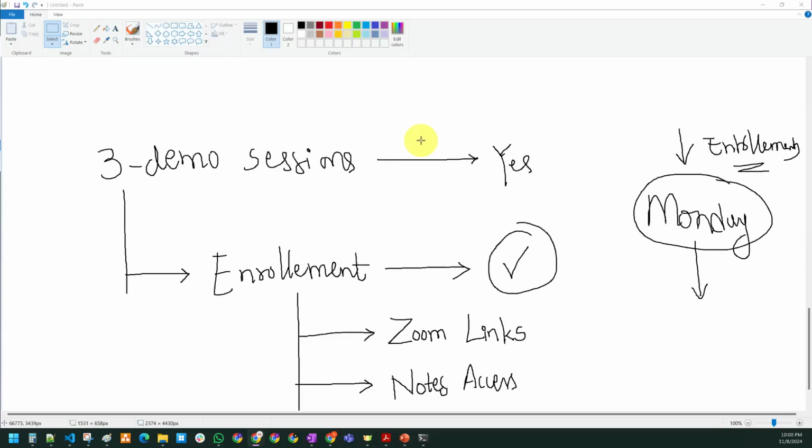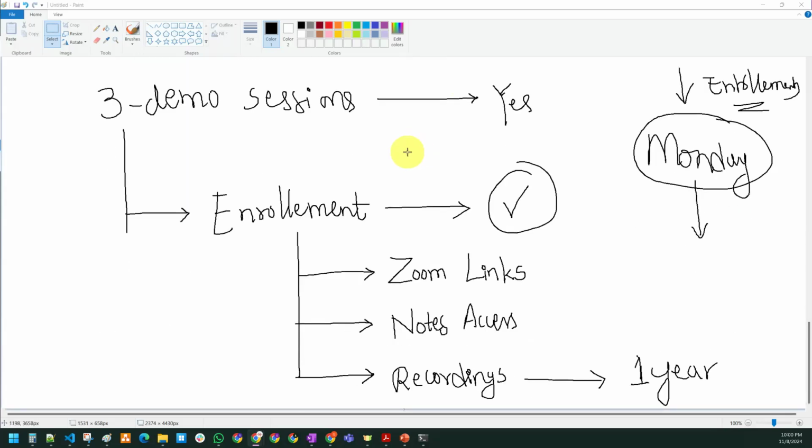I suggest you complete your enrollments by Sunday itself, so that you get proper access to all of these things. If you do it in a hurry on Monday, just 1 or 2 hours before, you may not be able to get all the access at that time. It is easier to note your details properly so they can provide access properly. The access will also take at least 3 to 4 hours.